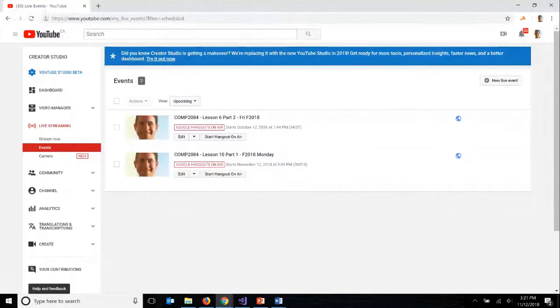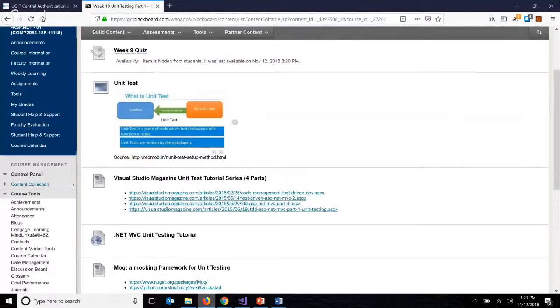Okay, so it's lesson 10, and today we're going to start tackling unit testing in a .NET environment. We need to know how to do this so we can incorporate it into our assignment 2 weeks. So I think probably pretty much everybody in here has done some unit testing before.